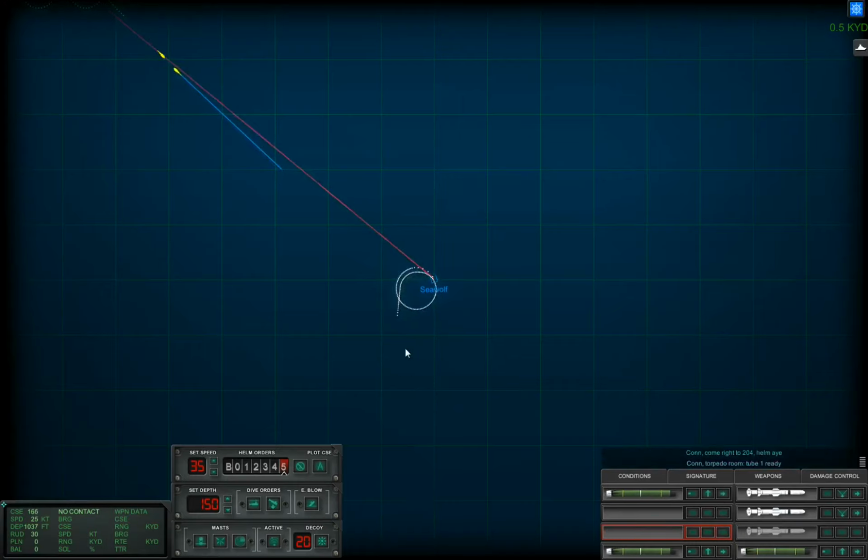Con, torpedo room, tube 1 ready. Watch what that torpedo does, the enemy. They almost hit each other. And he goes into a circle. Yay. Helm, come left to 149. While our Moss, which is up there where my mouse pointer is, and the enemy torpedo is looking at the Moss, we can run away. Well, we can leave the area. Helm, steady course. We're not running away.